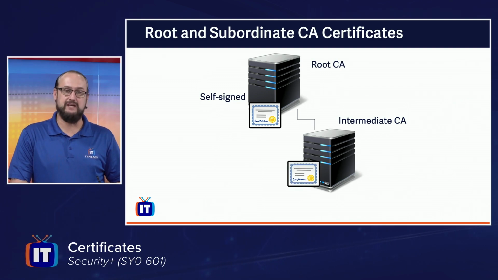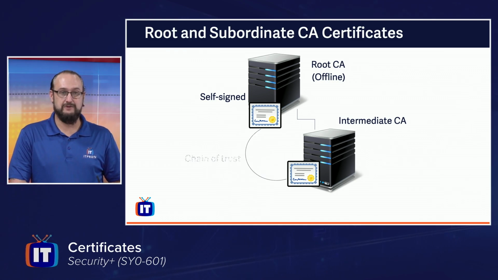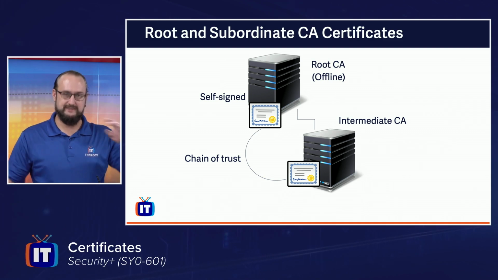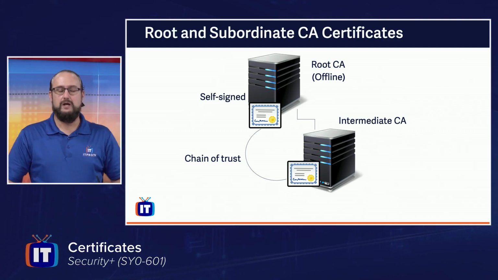It issues the certificate, if you will, to the intermediate CA. Remember, the root's also called the offline, right? And we have that now established chain of trust. And when you validate these certificates, you go through what is known, in technical terms, as certificate chain validation. What does that mean? It just means you presented me with a certificate. I'm going to go up the tree, up the ladder, and I'm going to say, subordinate CA, let me see your certificate. All right, it's valid. Root certificate authority, let me see your certificate. Okay, it's valid. I trust the certificate. Let's move on with our encrypted communications.